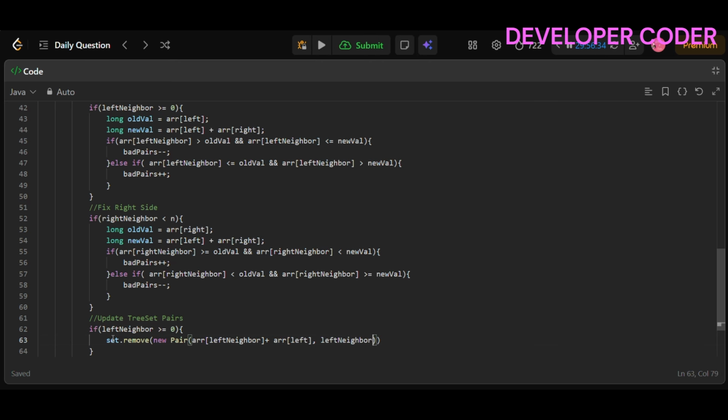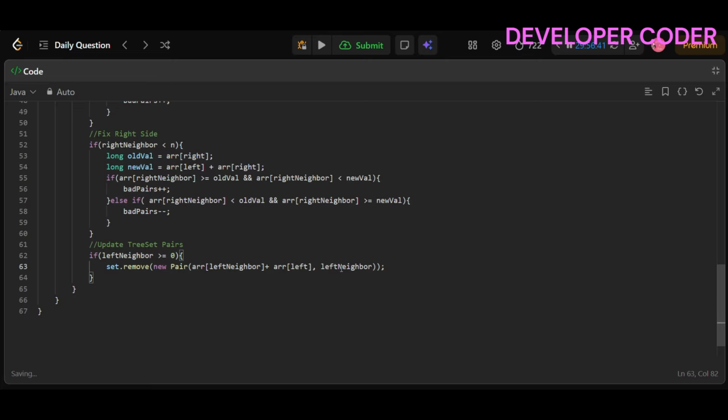Left neighbor index, right? This is what we need to remove here.